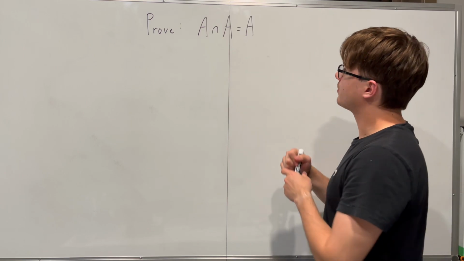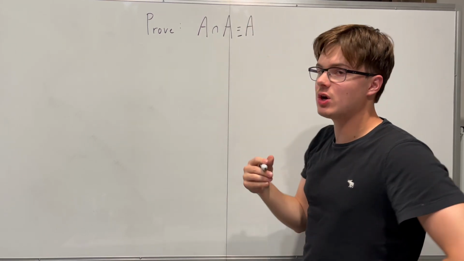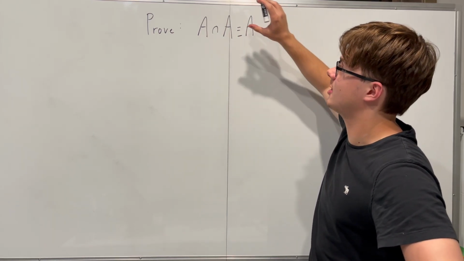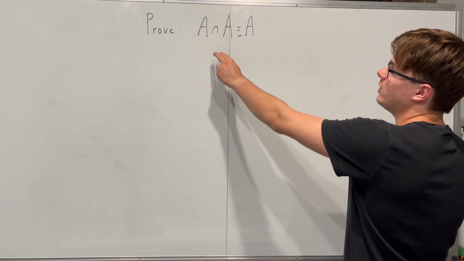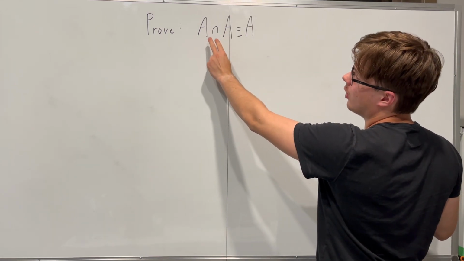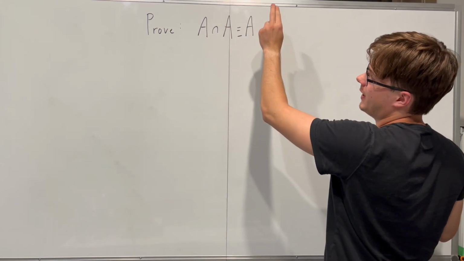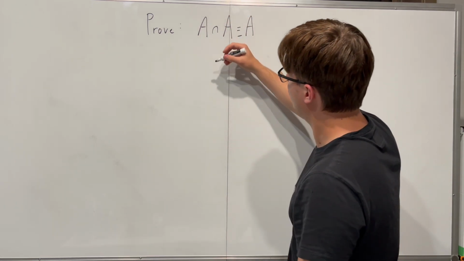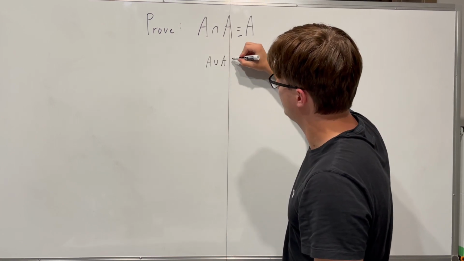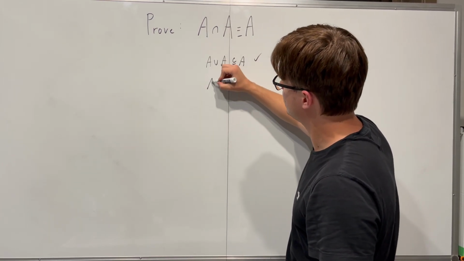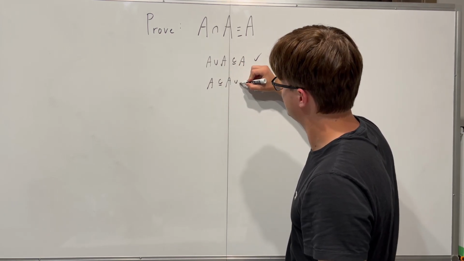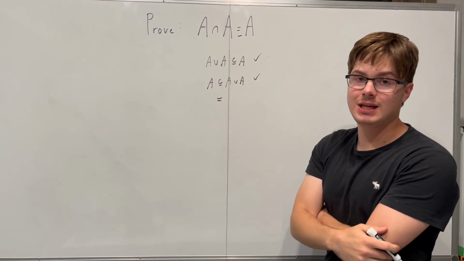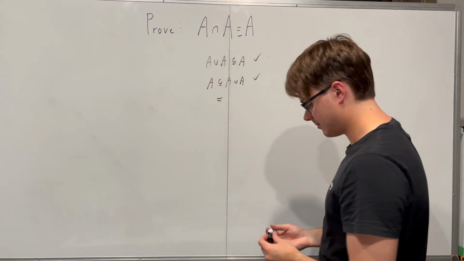Before we start doing our proof, we have to recognize this is an equality, which means that we need to prove that the left-hand side is a subset of the right-hand side, and the right-hand side is a subset of the left-hand side. Why? Well, if we can show every element in this set is going to be in this set, and we can show every element in this set is going to be in this set, then they must be the same thing. So what does this mathematically mean? It means we have to prove this statement, and we need to prove this statement. Both of these have to be true in order for us to say that they are in fact equal to each other. So let's go ahead and do that.